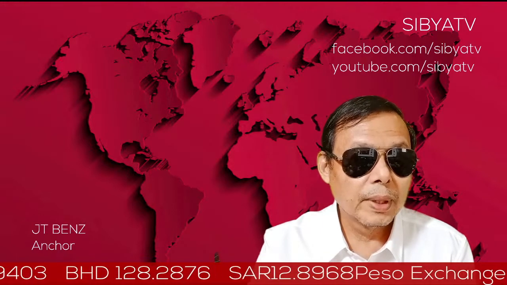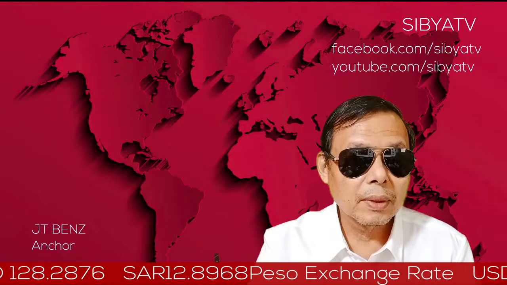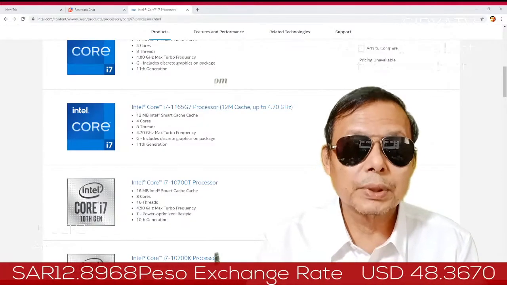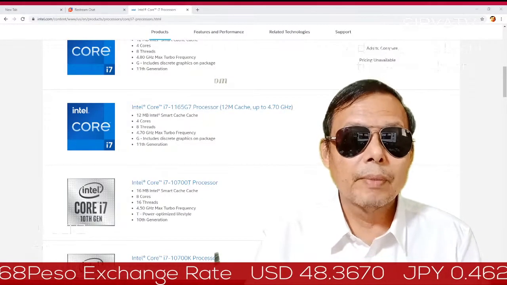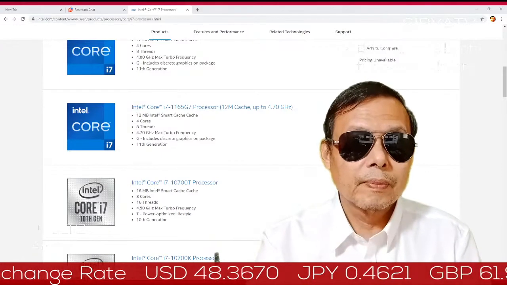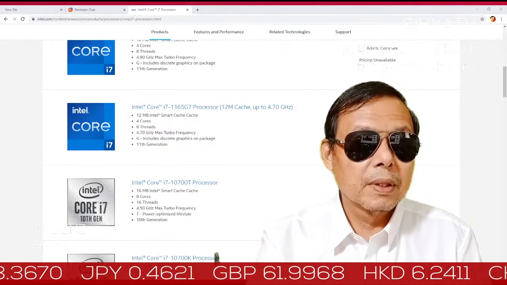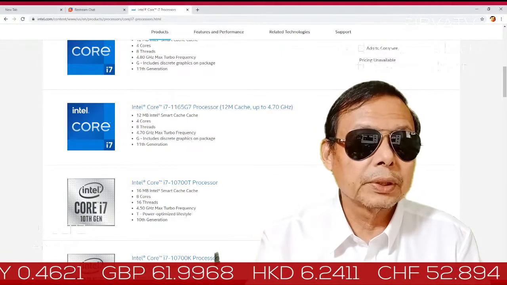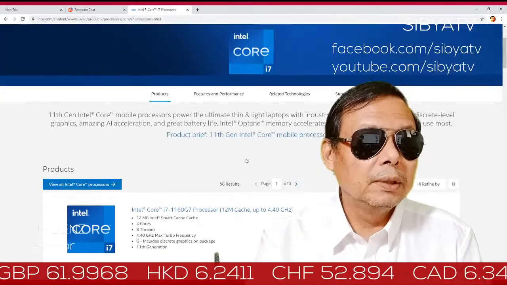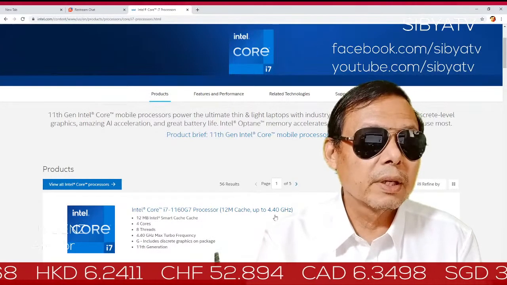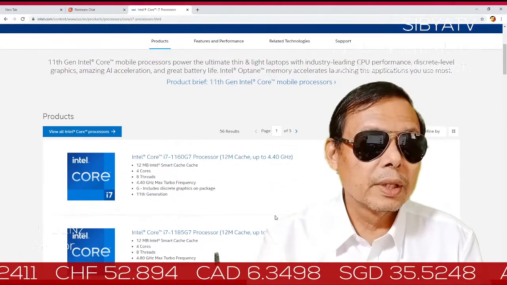Tanawon ang Intel processors. So muna ang Intel processors, pakita nyo karon. This is the i7 processors.